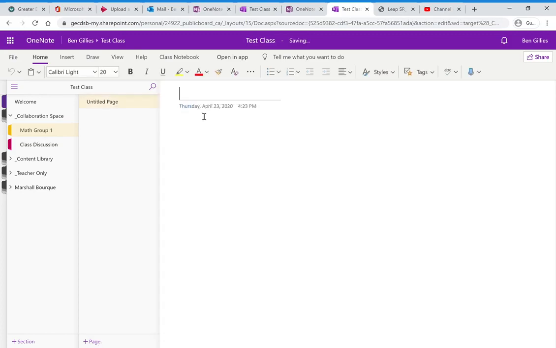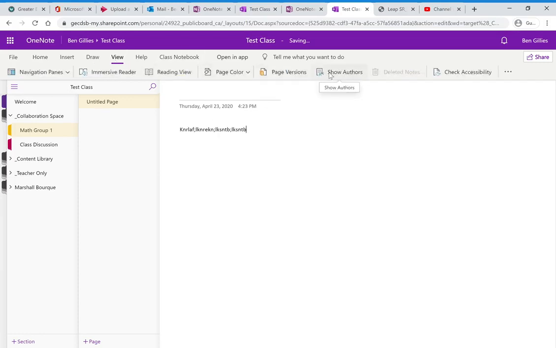Here's a page. You can tell them how to title it. And then, again, you can write it. If you want to see who wrote it, view, just make sure that's enabled. So if you want to work with the whole group, you can do that with the collaboration space. Just set up a section. If you want to get more specific with groups, then you can always go into Class Notebook, Manage Notebooks, and mess around with the permissions there. That's how you might best use the collaboration space in your virtual classroom.